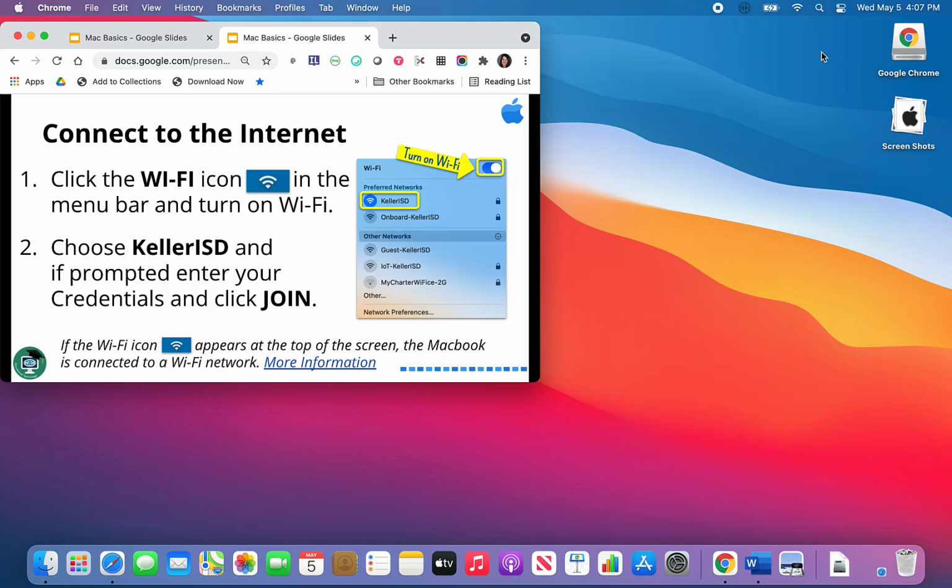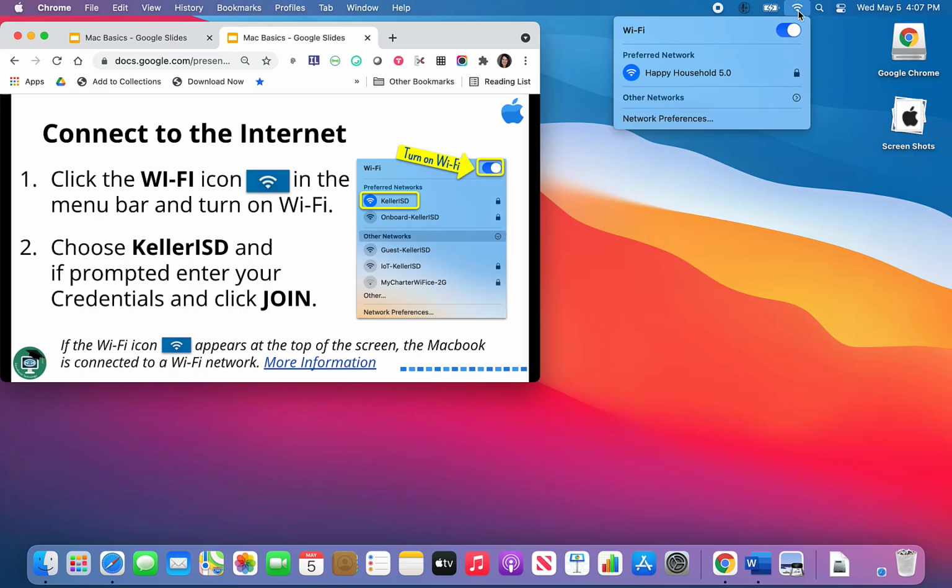When you see the Wi-Fi icon on the top right-hand side of your menu bar, then a Wi-Fi network is available to your Mac. To open your Wi-Fi menu, click your Wi-Fi icon and look for available or preferred networks in your listings.